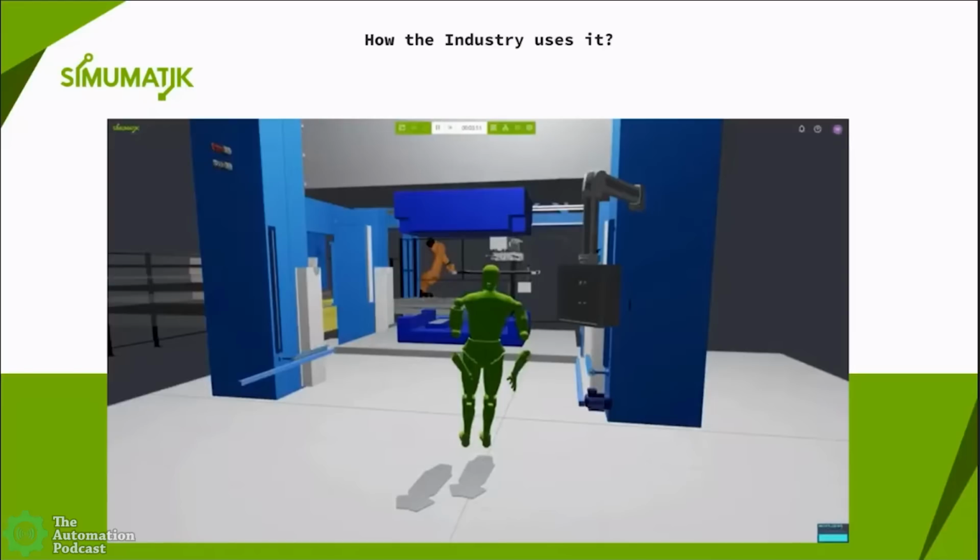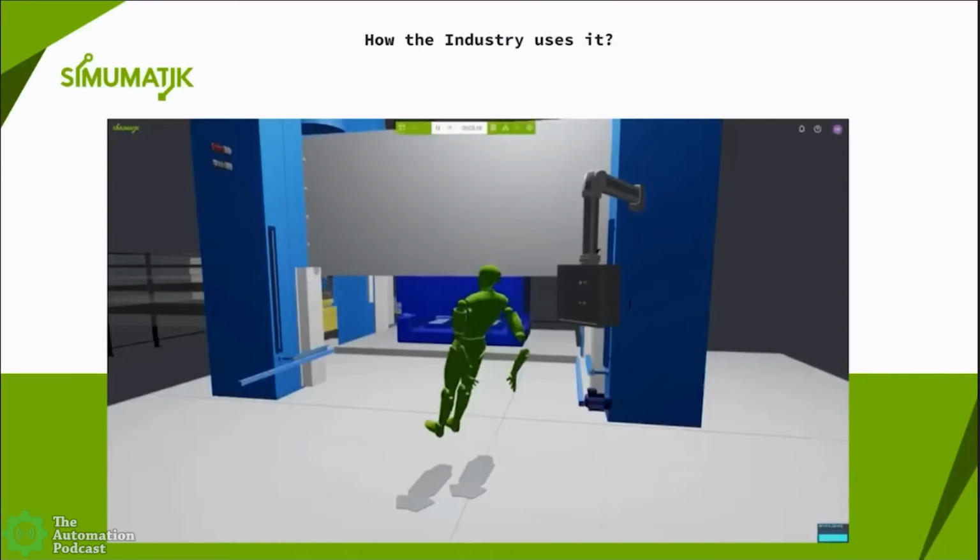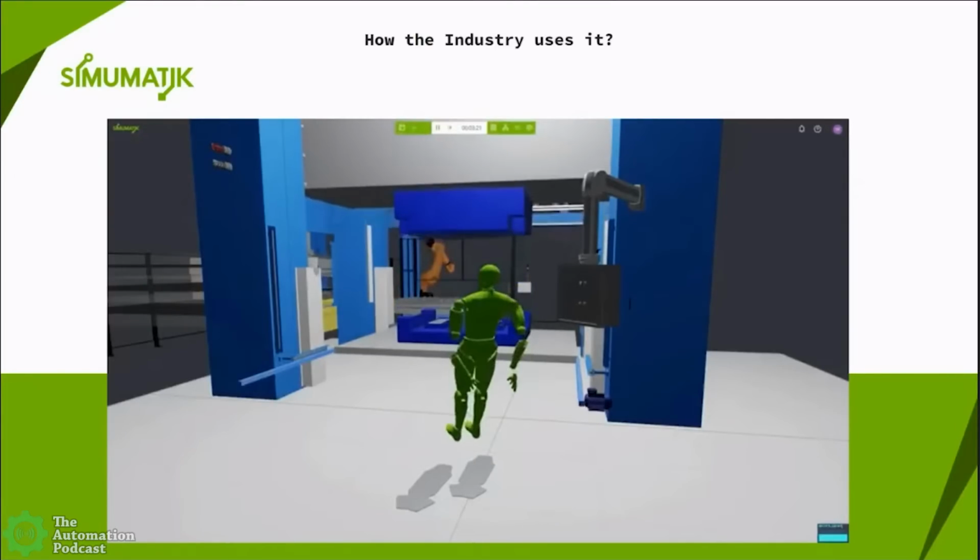So now the press is going down, and all this is controlled, in this case, with TIA Portal with the real virtual drives and so on. So everything in the model is controlled by that. You can press the button. We don't have all the buttons in that panel, but now you see how the guy is moving forward. He's going to grab the pieces like the operator was simulating before, and then you can take them. And this is actually what they are doing in this system.